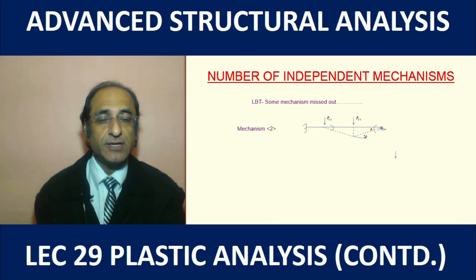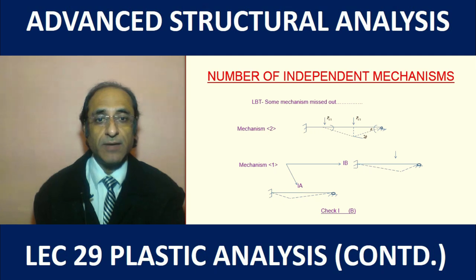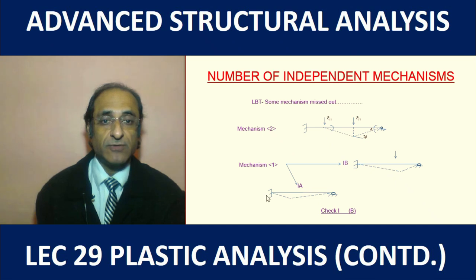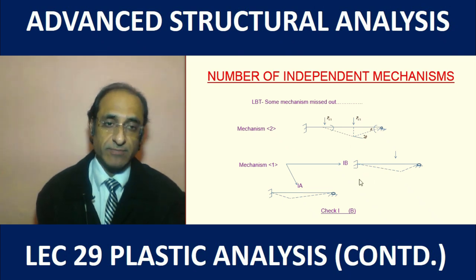So basically this is the second mechanism, which we had found gives a higher load, but the first mechanism involves basically the hinge formation at the support. So there are two possibilities. We had explored only one possibility, that is 1A. We had missed out 1B. The equation had given us two possible mechanisms, but within mechanism number 1 there are two possibilities. This involves hinge formation at the support, and the other location of the hinge could be either B or C. We must check this failure mechanism now.